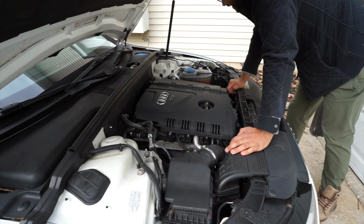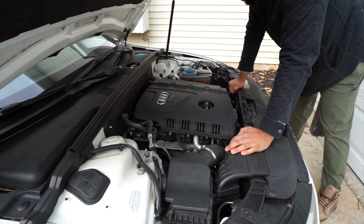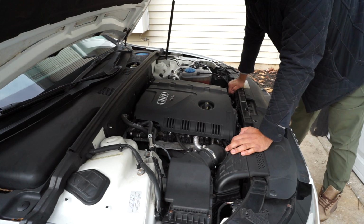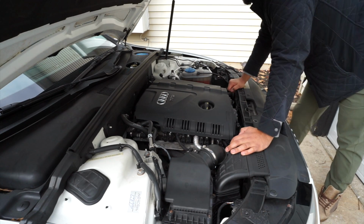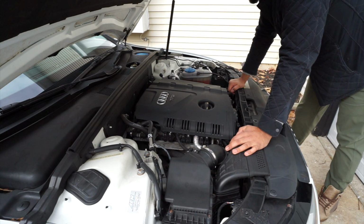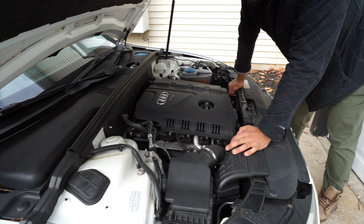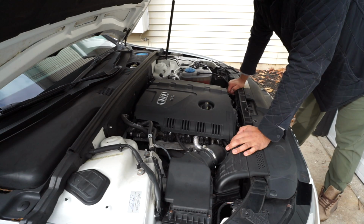So this car in particular was supposedly a Florida car, although I do see some corrosion and rusting. Maybe it was a Virginia car. It was a Florida, then a Virginia car, and I guess in parts of Virginia there is snow and salt that creates corrosion. The aluminum block has some corrosion on it, and there are some things that have rusted. Bolts, nothing body related. The body's fine. You don't really see rust in cars like this. The way that they paint them from the factory, you just don't get that.